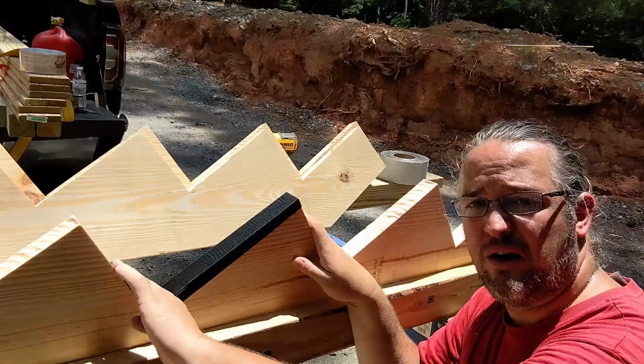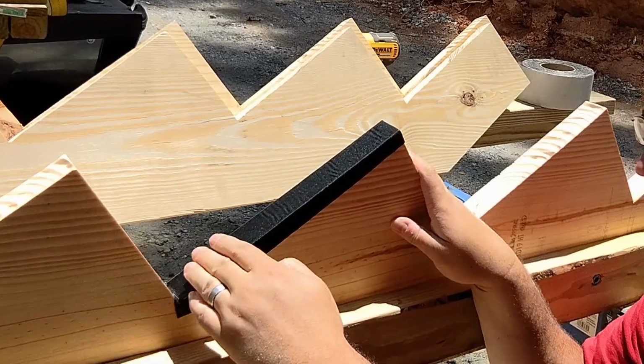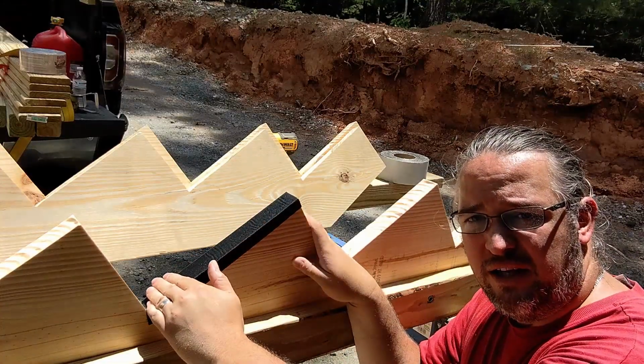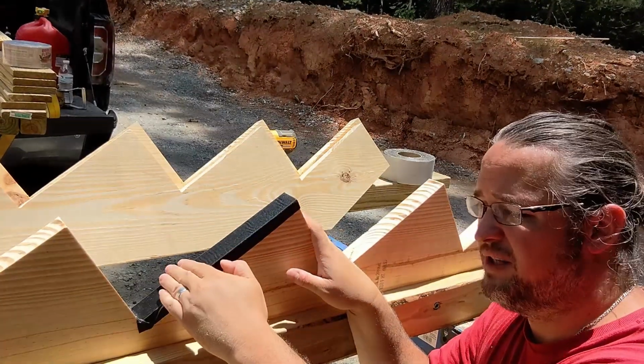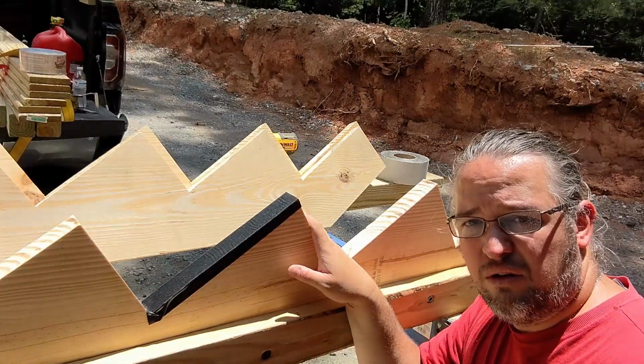However, over the years, as I go to do maintenance on this staircase and put coats of protectant on it, it won't be really easy to get underneath each tread without taking them off. So this is just a little bit of insurance that my treads will stay strong throughout the years.